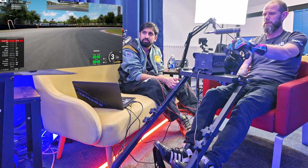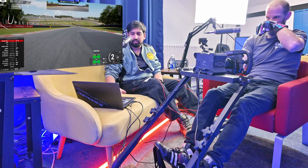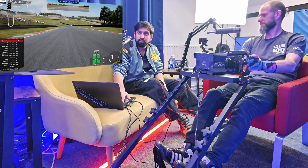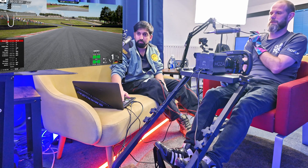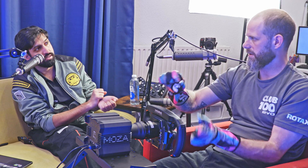So I just want to explain to our viewers that there are two ways of dealing with lock. We've got the Moza Pithouse software — like any software, like Fanatec, Moza, all of them — you can set your lock there with the direct drive wheel, because unlike a belt driven wheel, it has basically unlimited lock. So on my Fanatec I can turn and that's it, it's done. Whereas this will just go forever — I can just spin it continuously. The Logitech G Pro has a hard lock even though it's a direct drive wheel.